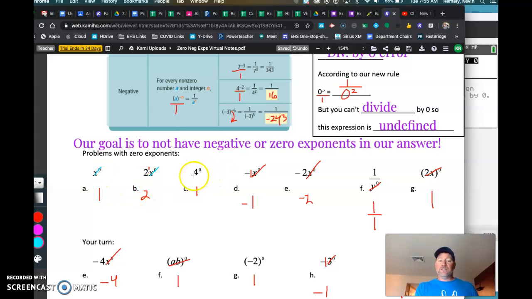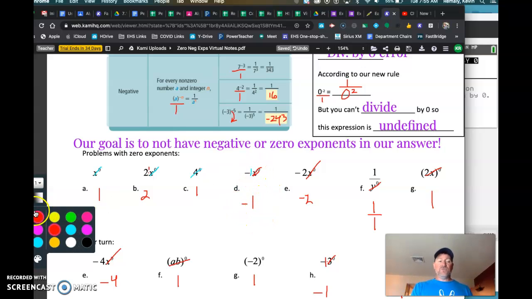4 to the 0. Anything to the 0 power becomes 1. Here we have, now let me erase this so you can see kind of like what we really have here. Here we have negative x to the 0 power. Again, this is really like negative 1 times x to the 0, okay? Again, anything to the 0 becomes 1. So that x becomes 1, but we still have this negative 1 here that is multiplied to that 1, and that's why we end up getting negative 1.